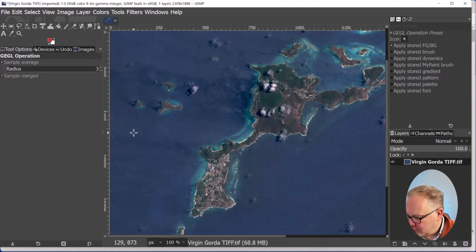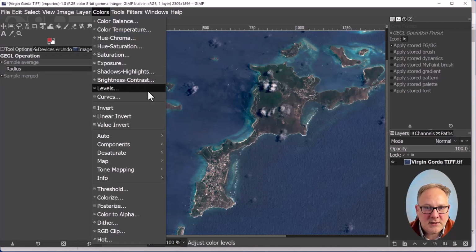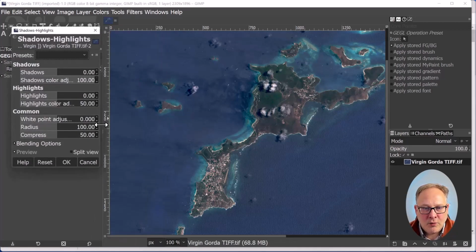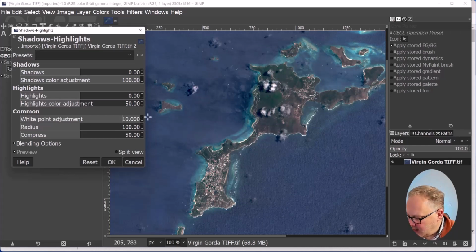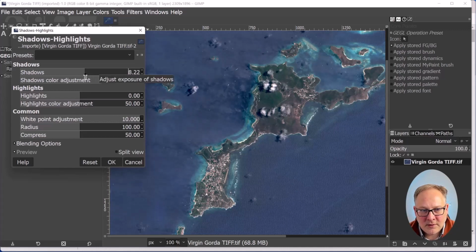And then if we go to shadows and highlights here, what we're going to do is pump up the white adjustment, making the white parts really white. We'll go up all the way on that. And the shadows and highlights we can pump up as well, right? So I'm going to do the highlights there.